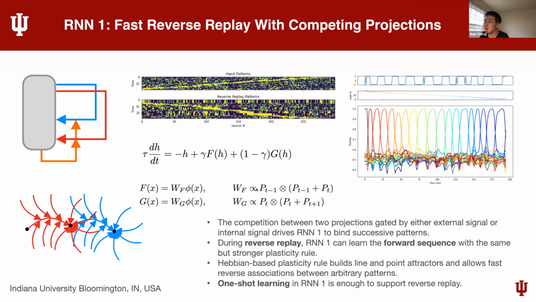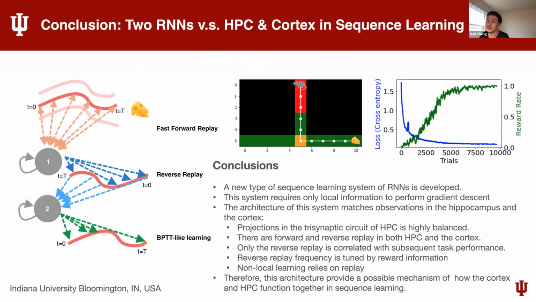First, if we amplify the learning rates of these two weight matrices, then the whole network in the reverse replay phase will learn the reverse of the reverse replay, and that is the forward replay of the original sensory sequences. But you can also just generate those reverse replay patterns and feed them into RN2, and then RN2 can learn the task finally. So this is the general workflow.